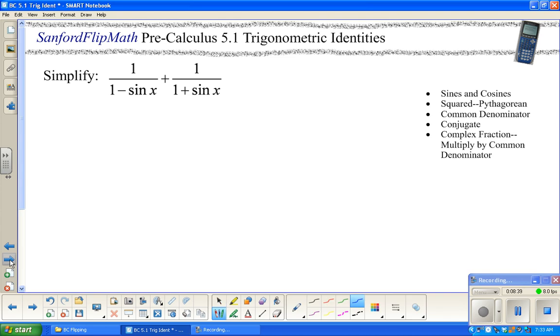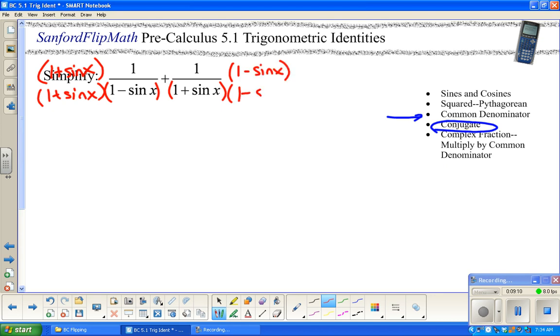Okay, so two fractions added together. Well, the recommendation here is get a common denominator. These particular denominators also happen to be conjugates. So we got two things going on here. Okay, so to add two fractions, you need a common denominator. A common denominator has to have all of the factors of both denominators. Now, you can't just multiply the bottom of a fraction by something. You got to do the top and bottom to maintain its equivalence.